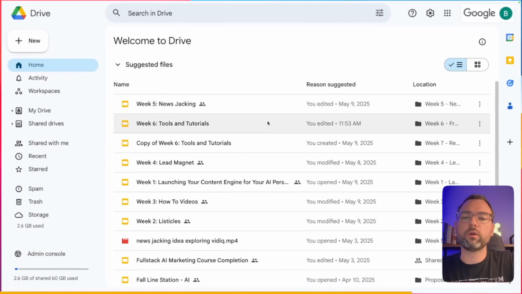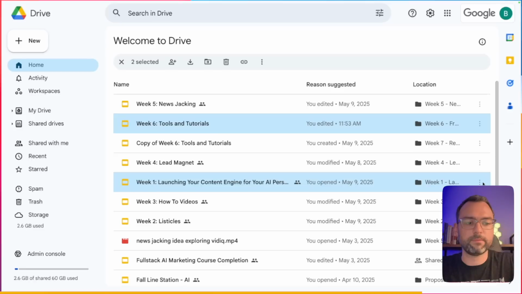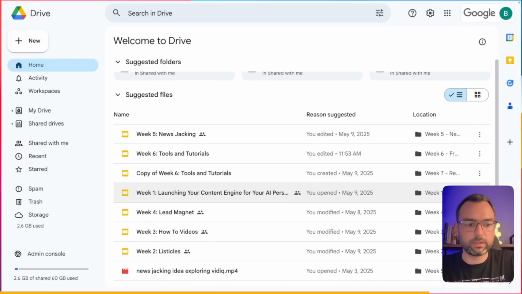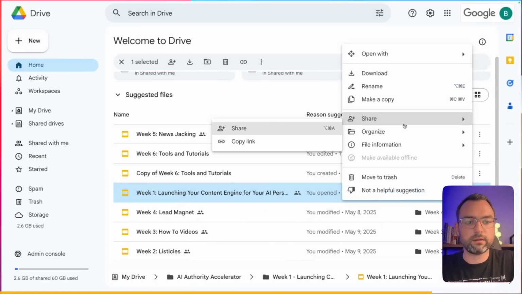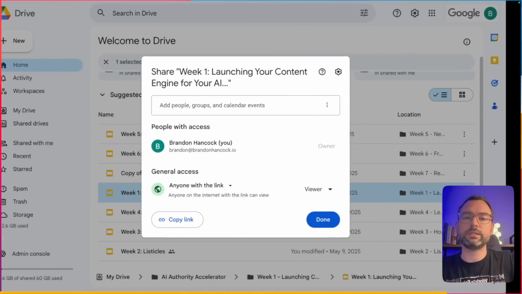So I am now inside of Google Drive. If you want to add a document to your vector store, you can click any of these documents right here. I need to only click one. More actions. I'm going to refresh real fast. For some reason, it tried to select two. Yeah, so I can click the one I want. From there, I can click share. At this point, just to make it super easy, click share again. And you can say, hey, anyone with this link can access the content in it, which is all we need for right now. Click copy link.